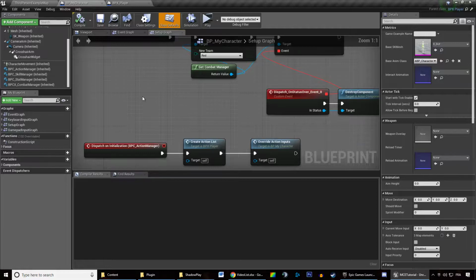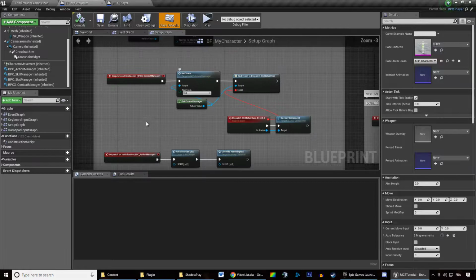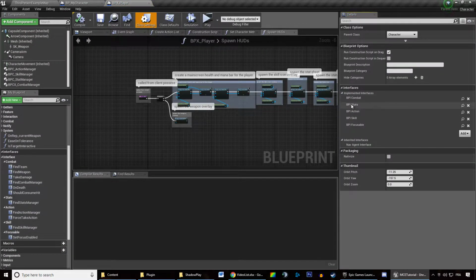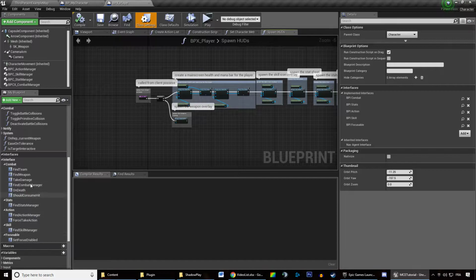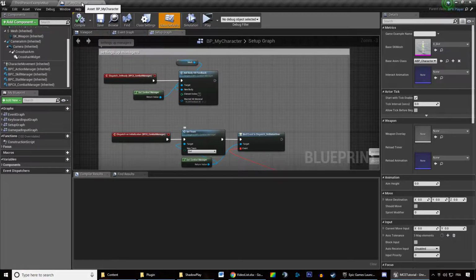So if you are following the implement videos of the different types of manager MCE provides, you are not going to need to implement the interfaces like I do in the video, where I press add, add an interface, and then implement functions there. You won't have to do this if you are duplicating my characters.